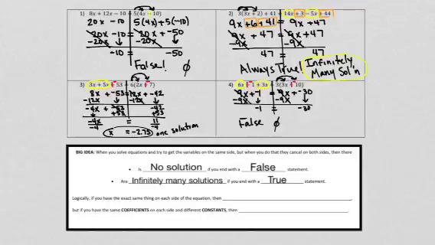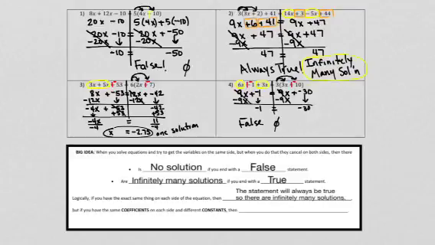Now, hopefully some of you looked at this work here and said I did too much that was not needed. So if you take a look way back here at this part of the equation, 9x plus 47 equals 9x plus 47. That should make sense to you that that will always be true because the same exact thing was on both sides. So when you have the same thing on both sides of the equation, then there are an infinite number of answers. It will always be true.